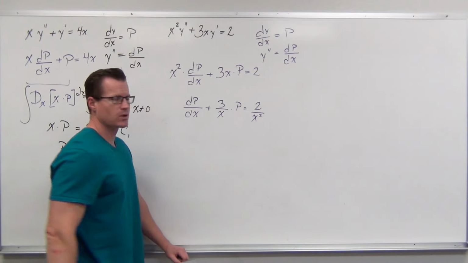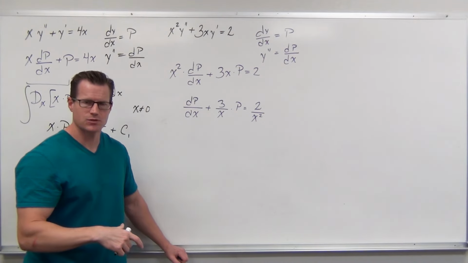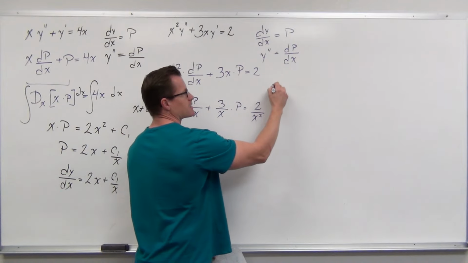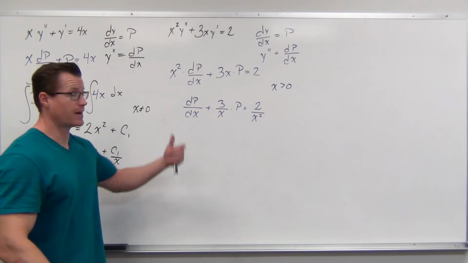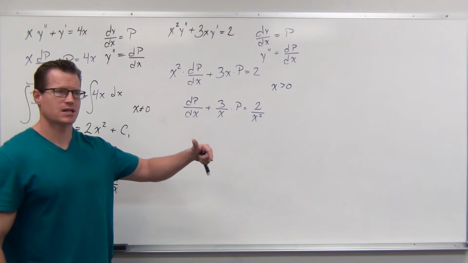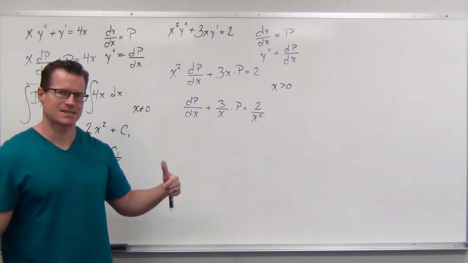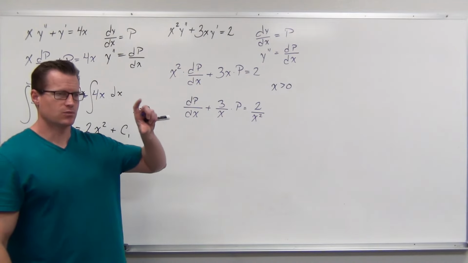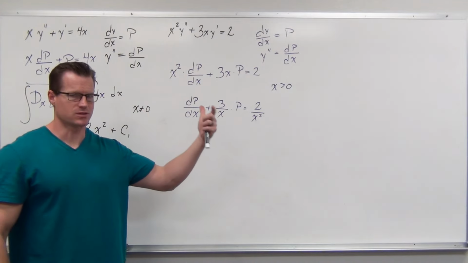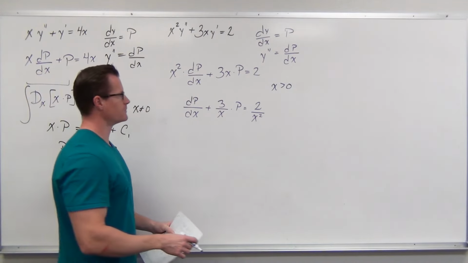But since our integrating factor, if we don't want to deal with that absolute value, let's just make x greater than 0. That takes care of dividing by 0, and it also takes care of the absolute values, so it's very nice. And you're going to see a lot of times, as I mentioned, that where convenient, we write x positive, so it happens quite a bit.